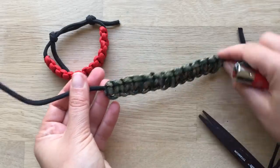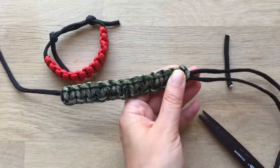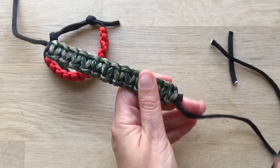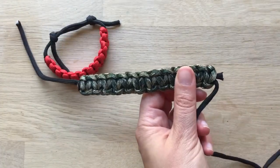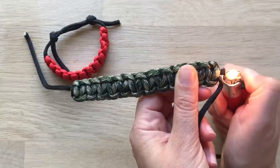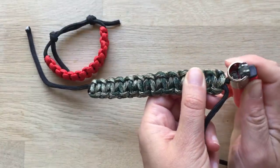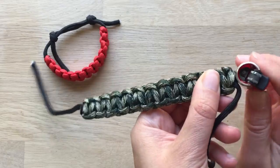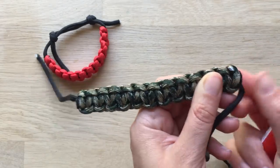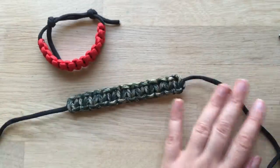Now, if I look, this is the same as that length there, so I'm going to cut this top bit off so I've got the opposing ends. Just means it sits a bit nicer when you're putting them together. Here we go. And again, do your singeing. Just gently, you don't want to set fire to it, and then melt it down. Don't touch it, it's hot. You can touch it a little bit, like now it's cooled down a tiny bit. You can touch it a little bit at that point. So, that's your basic bracelet.